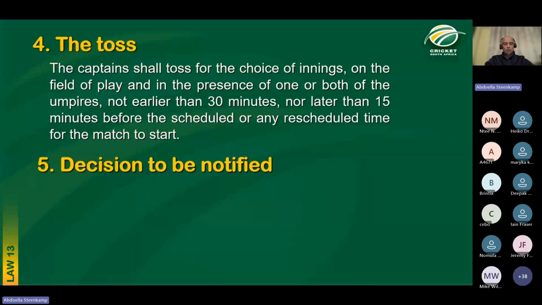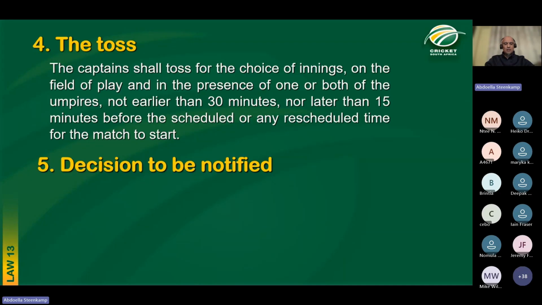Where does the toss take place? The law tells us on the field of play. So technically, according to the law, anywhere on the field of play, anywhere inside that boundary, the toss can take place. But we all know, customarily, where does the toss take place? Right next to the match pitch. That is custom, and everyone follows it. But if you want to apply the law, anywhere on the field of play.